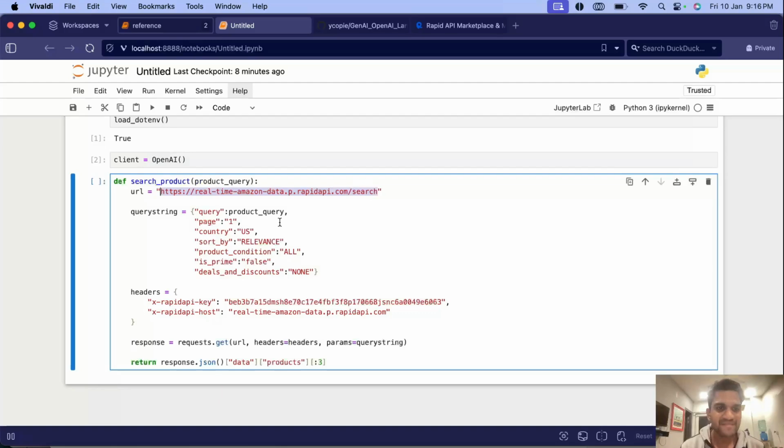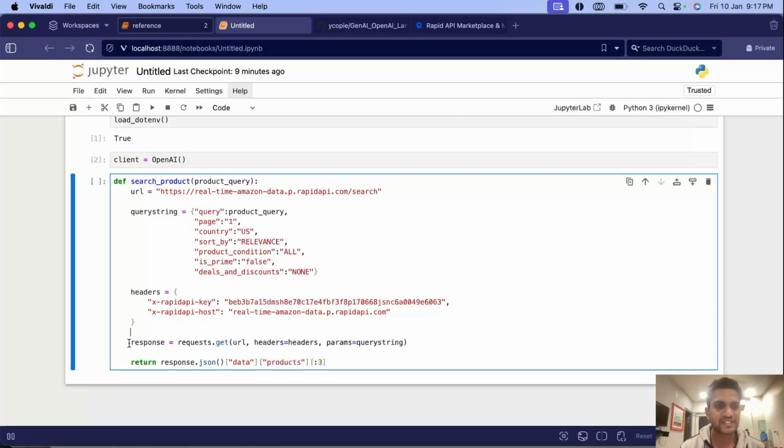But at a broad level, it just takes a product query, and this is the payload that I just got from RapidAPI. I've just replaced the product query here. I'm not going much into detail. It's like which page do you want, which country do you want, and so on and so forth. But we just get a few products. And this is my RapidAPI API key. Don't worry, I'll either delete or change it once this tutorial is published, so you can't really use the same API keys. You'll have to get your own. But it's free to some extent, so you can explore RapidAPI.